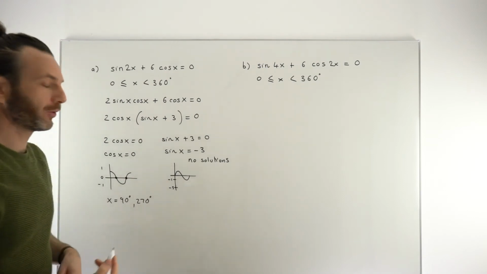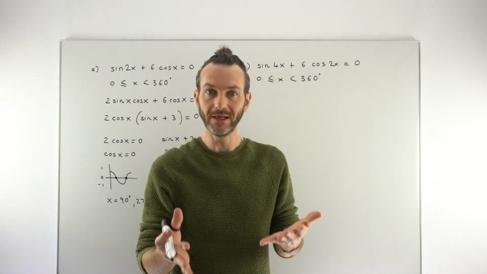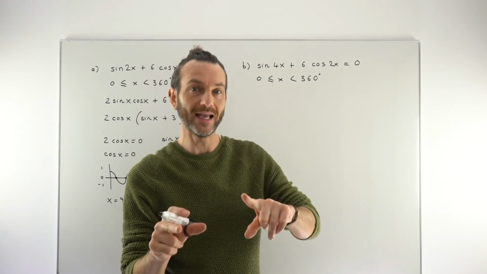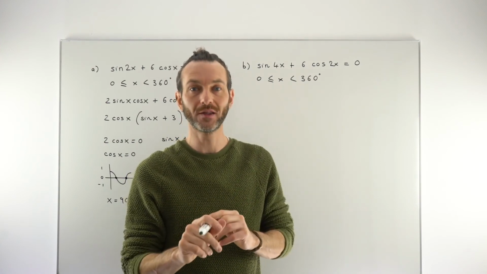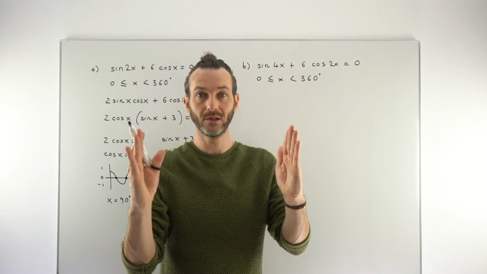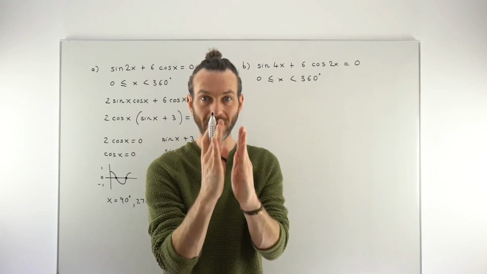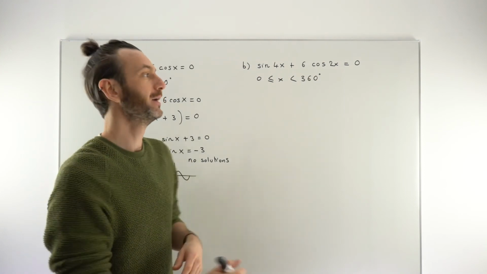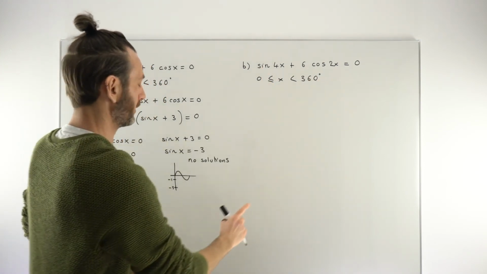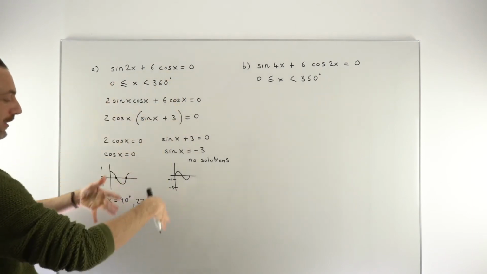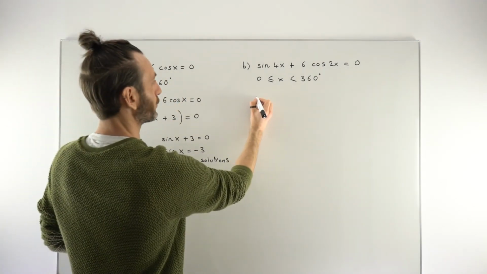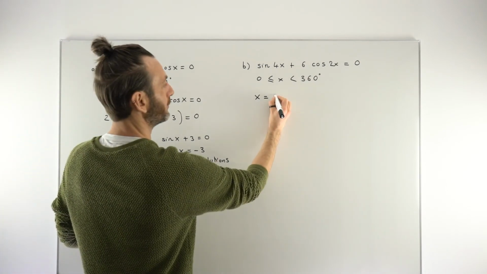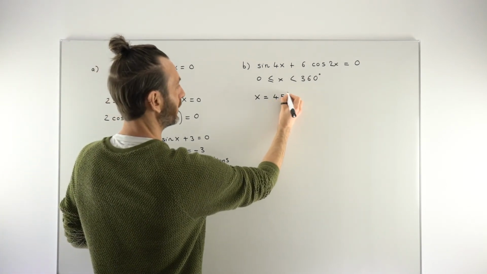If you think about what happens if you take a sine x graph and change it to a sine 2x graph, the 2x graph gets squished, doesn't it? It gets compressed. What that really means is all the x values are being halved. So the solutions to this equation are just the solutions to the other equation halved. So we can go straight to saying that because there's a solution here at 90 degrees, there's going to be one here at 45 degrees.